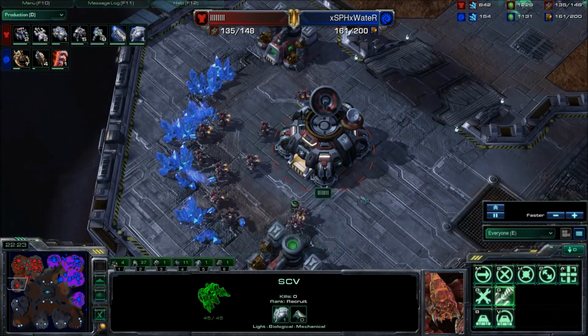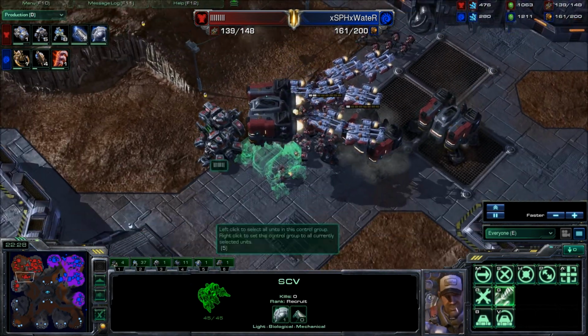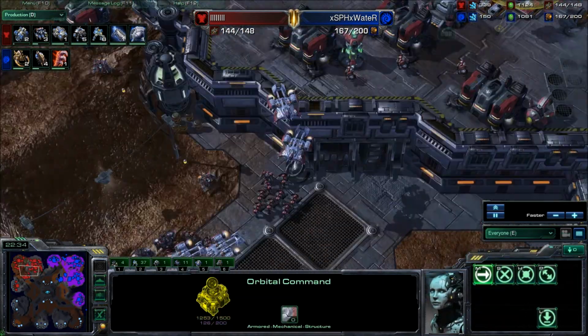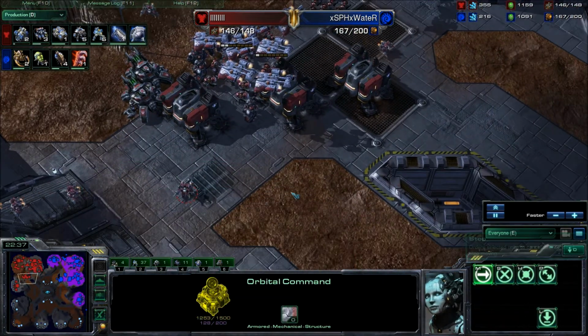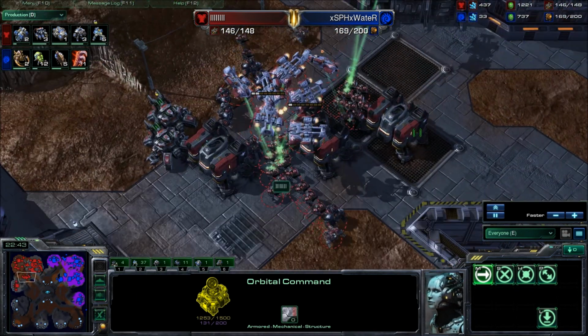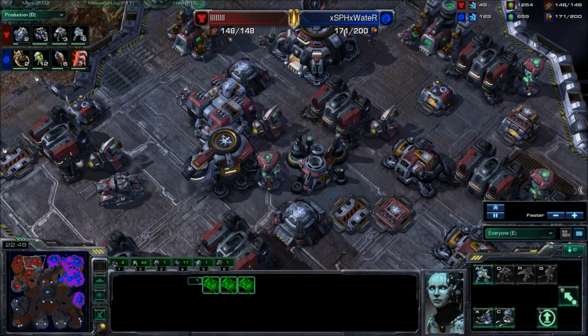This 3rd really needs to be taken down for Water to feel more confident with his lead, because Barcode has such a good, solid infrastructure. Look at all that. He's got an orbital command with 130 energy. That's not doing anything right now, and once it lands, those mules will cause a huge swell. Barcode really doesn't need to push out and secure another base just yet.